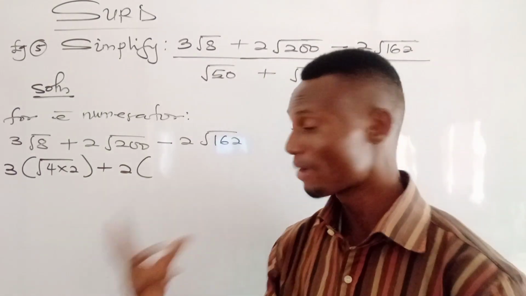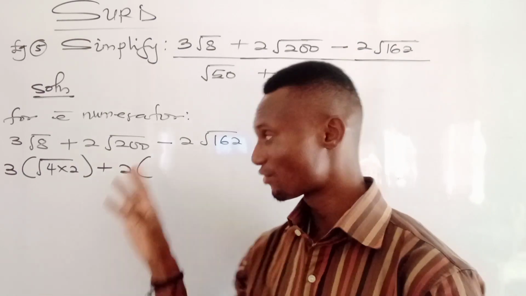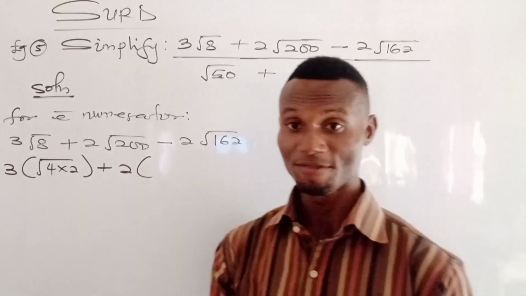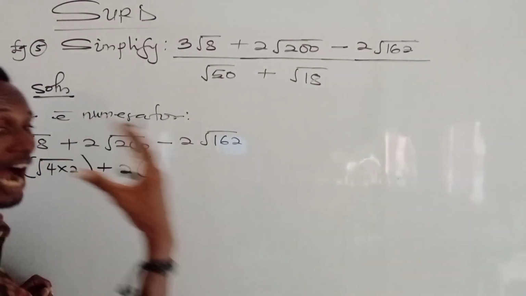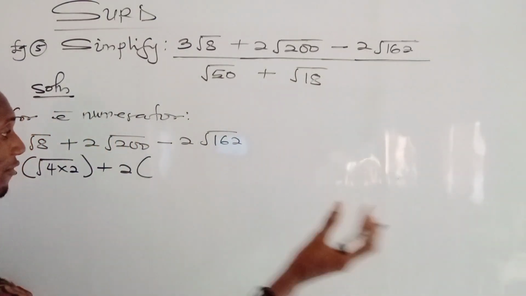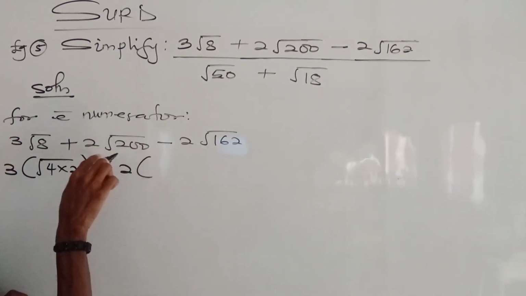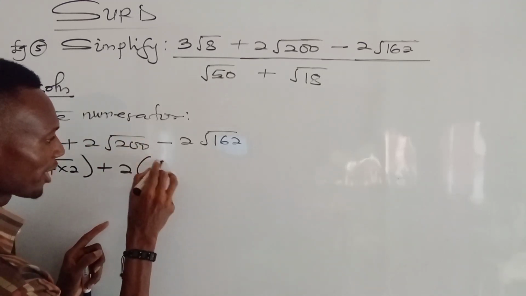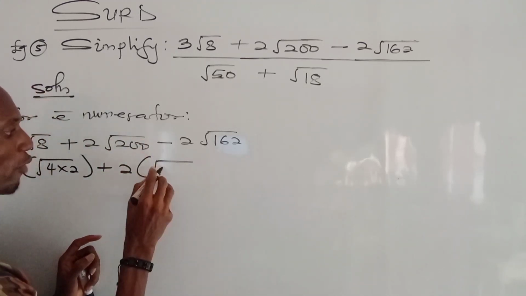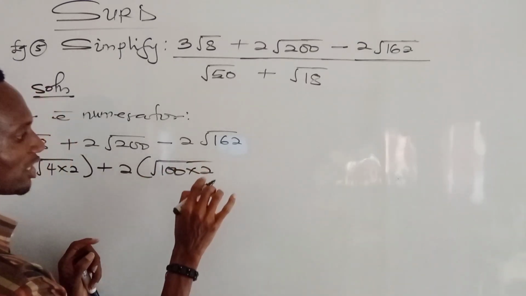Okay, and the best 2 numbers you can use would be 2 times 100. 2 times 100 gives 200, and the 100 is a perfect square. So in place of the 200, I'm going to write 100 times 2, or 2 times 100, it is the same thing. So your 2 is here, times, because the 2 is multiplying the root 200, you bring your bracket. Then bring your square root sign, and the 200, I'm going to replace it with 100 times 2. I hope you agree with me up to this point.